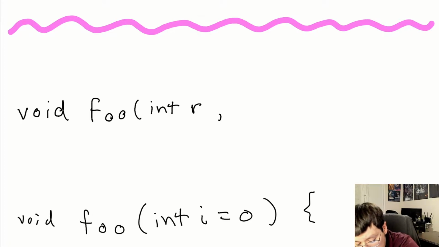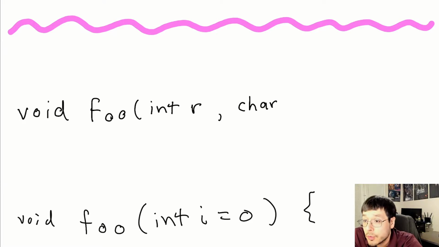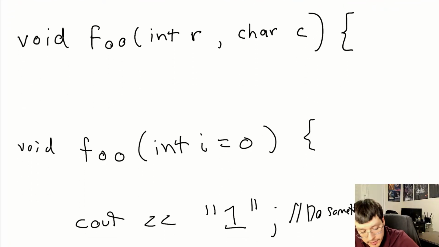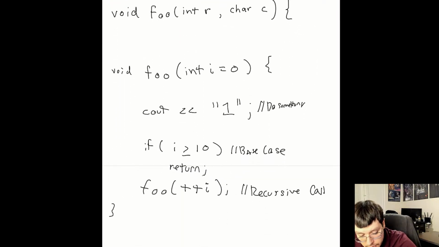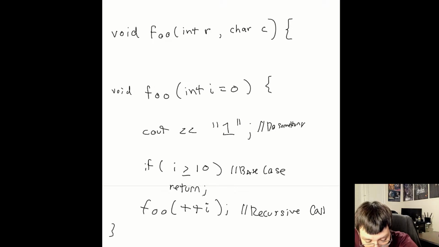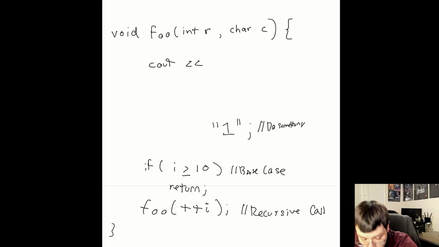And then my second parameter is going to be a specific character that I want the user to pass me in, which is what I'm going to repeat. So it might be a 1, but it might also be a letter, or whatever you want it to be. It could be even a string, but I'm going to keep it with a char because we don't use those a lot. And I'll just, very originally, use c for that. Okay, so what I'm going to do now to modify my code is I'm still going to have a cout statement. So I will bring this up. But of course, instead of couting the 1, I'm going to cout my c.